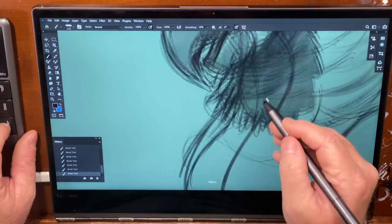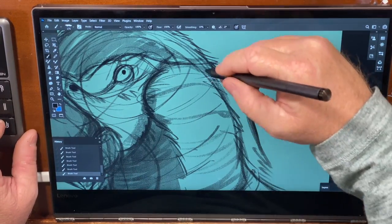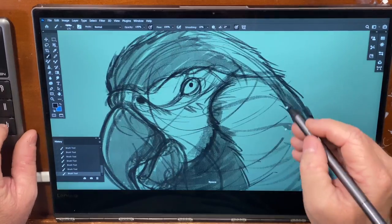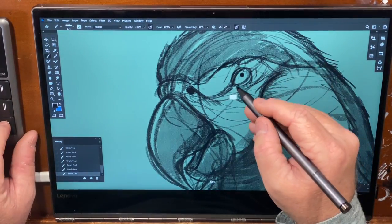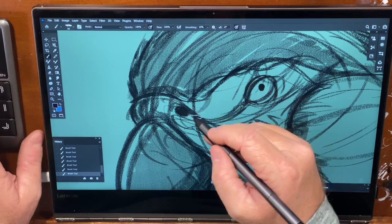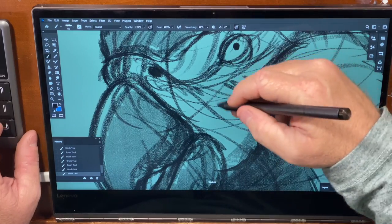The algorithm they use for the Windows touch, although improved, I will give it that. Overall, for art, it just is terrible. It's garbage, in my opinion. Although Surface does it pretty good. I gotta admit, Surface does it pretty good. Pretty daggum good. Okay, so what I'm gonna do now, he's got these underneath the skin that is exposed. So we're gonna go ahead and do this. Whoops.